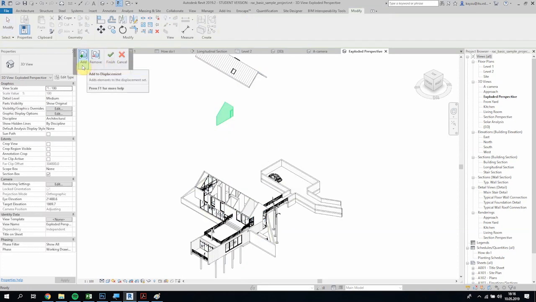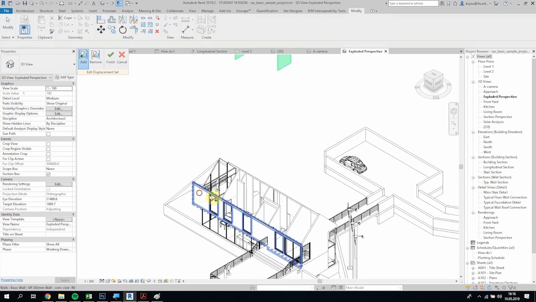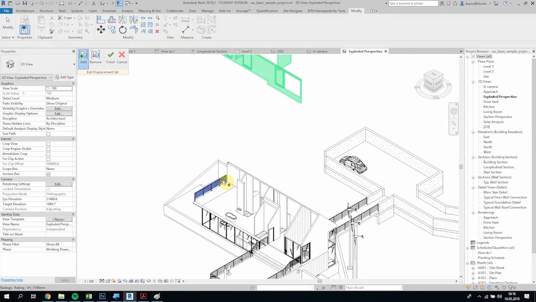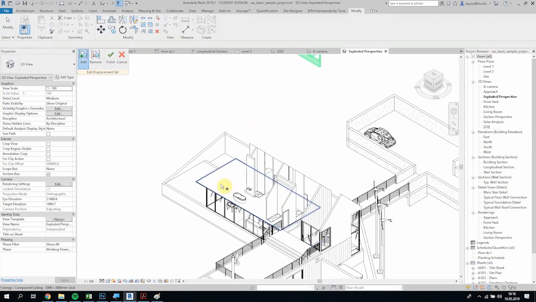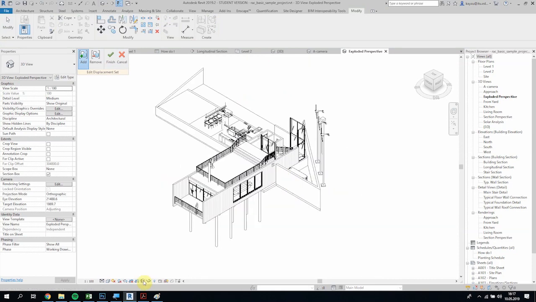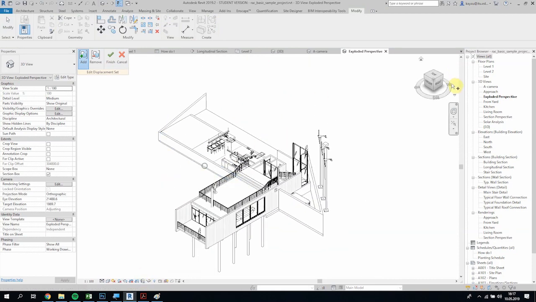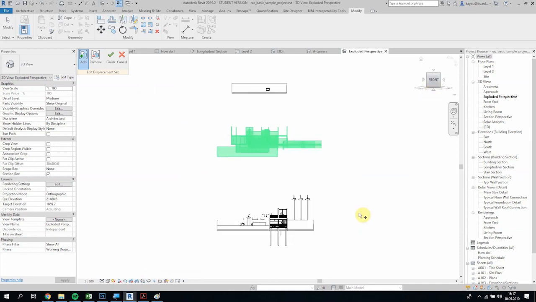It says you can add other elements near to that. When we select other elements at the same level, we can add them at the same position with that wall. Unlock your view.